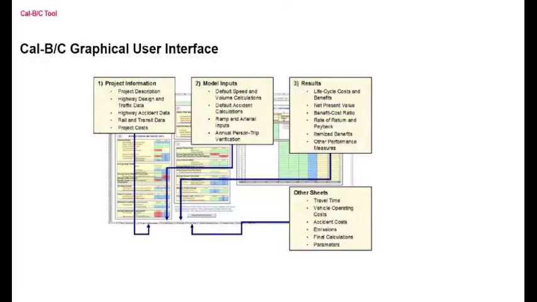One other page I should mention is the final calculations page, which is at the second to last page in the model. The final calculations page is where it takes all of the benefits of the different benefit types, takes the travel time benefits, the vehicle operating cost benefits, the emissions, the accident benefits, and lays them out and calculates all the benefits that are then reported on the results page. So it's sort of the aggregator page.